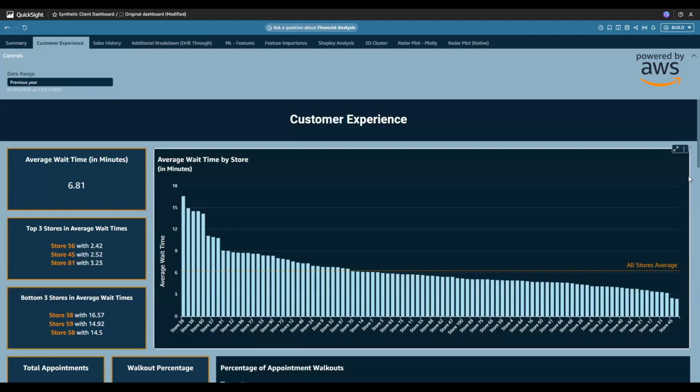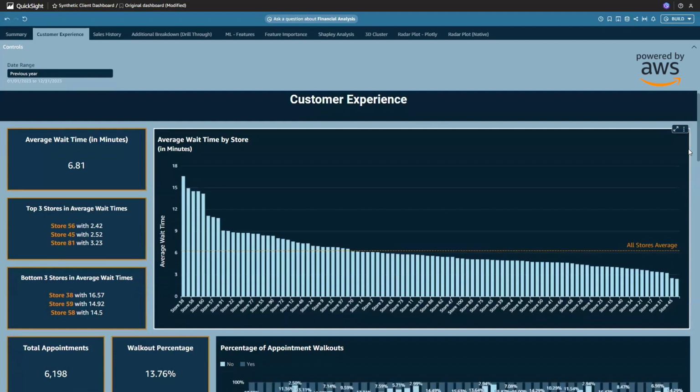So starting from our Amazon QuickSight retail dashboard, we can navigate to our tab for analyzing customer experience. And here we have a collection of visuals and KPIs. This first bar chart is showing the average wait time at each of our store locations. And from both this visual and the KPIs to the left, we can see the average across all locations, and therefore be able to identify our top and bottom stores by this metric. So of course, in this case, a higher wait time is a bad thing. So our so-called top stores are the ones with the lowest wait times, while our bottom stores have longer waits.